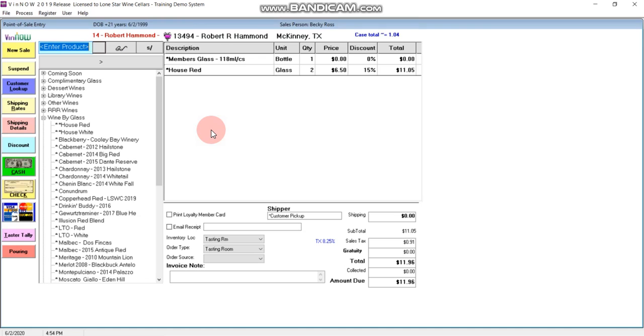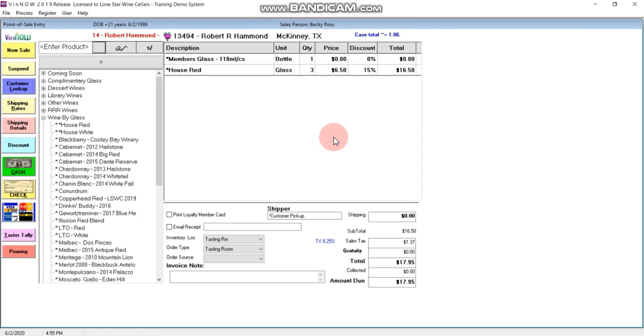So you really don't want to be overusing this because it could really confuse our customers. But Robert's a regular customer. He's aware. We've explained to him, don't worry, the $11.96 that we pre-authorized is going to fall off your card if it's currently showing. And he decides he's going to get one more glass of house red.